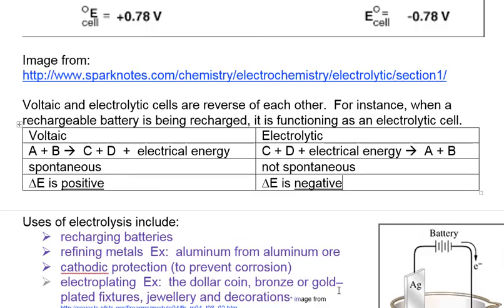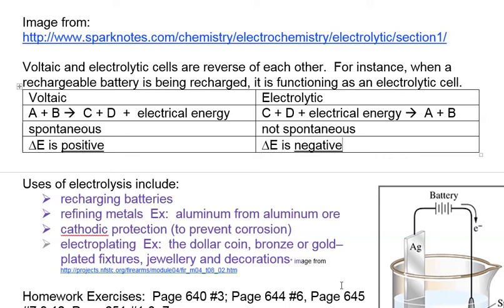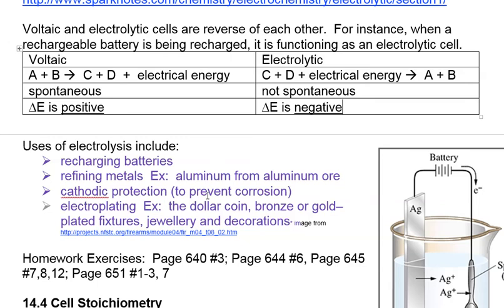So we have some interesting applications of electrolysis, such as recharging batteries, which we've already mentioned, refining metals from their ores. So there's lots of metals that use electrolysis, and they use a lot of electricity when they're refining metals. It's a very high amp situation for these ones. Cathodic protection to prevent corrosion. So you might have heard of things where they do run a current through to prevent corrosion.